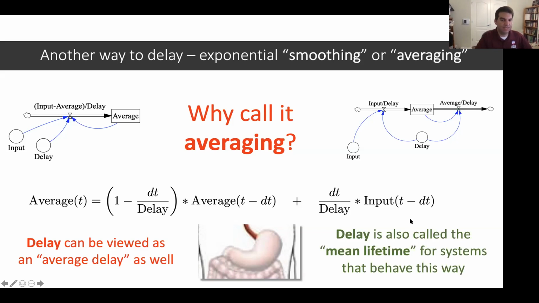So part of the smoothing delays is if you have very short pulses, then they might actually be smoothed out to the point where you only see a tiny little bump on the output if you have a large delay. Now, if you have a very short delay, then the contribution from the previous value of the average at the previous time step is going to be very little on the next value of the average, meaning that the average is pretty much going to follow the input. So even if you had very quick changes in the input, those quick changes are going to show up on the output.